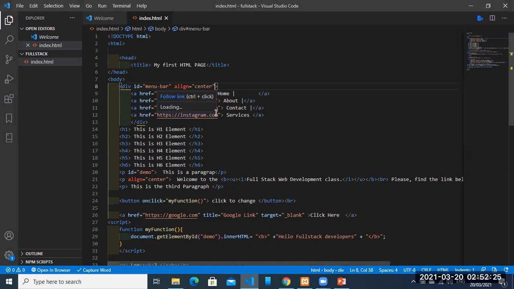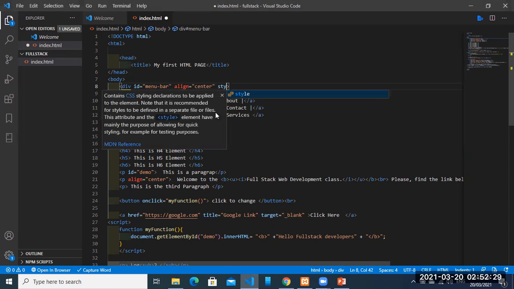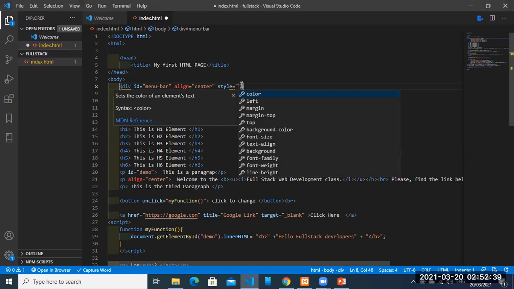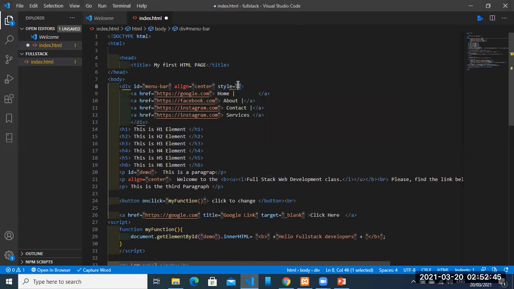Don't forget, the first thing you add is your style name, your style attribute. So that's how to add style to an element. Here you put an equal sign and double quotation marks, because the property and the value have to be written within these double quotations.